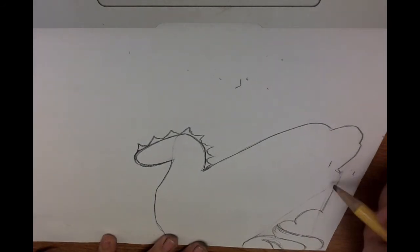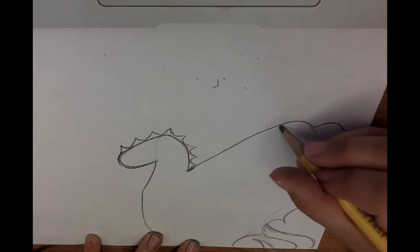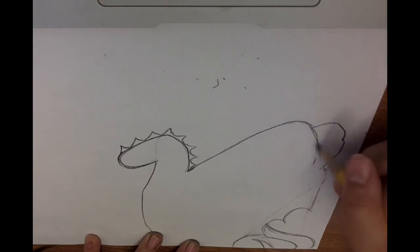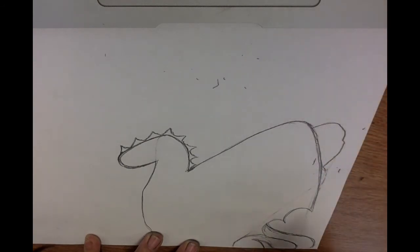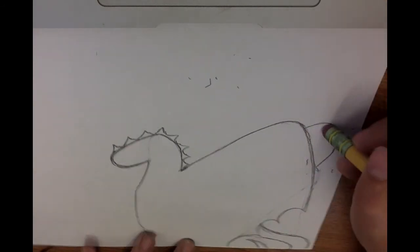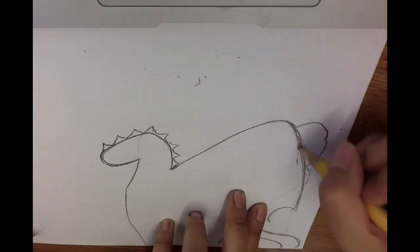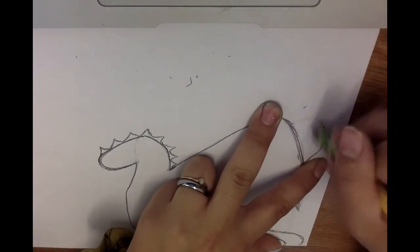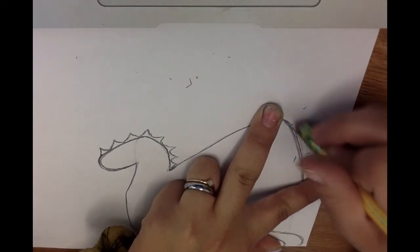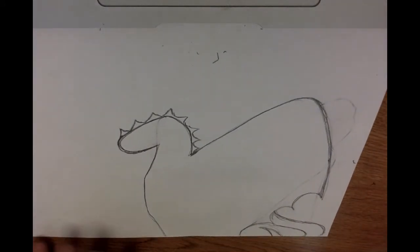Now, I think my wing's shaped kind of funny. So if you have fingers like me that go out long like this, you can get rid of those. So I'm just gonna draw a line right here to connect to my wing like this, and I'm going to erase my little fingers. So once you draw a line across so that it's curved to the point of your wing, I'm gonna erase them. If you don't have this, no worries, you can just leave it. That means you have great dragon drawing hands.